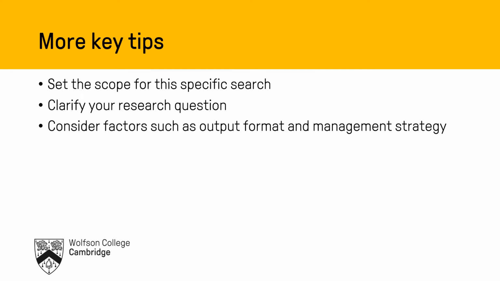So as you begin searching for your research sources, you'll find that the search process is a bit iterative in itself, and you may need to refine your approach the further along you get into it. So here are some helpful tips that can help make searching a bit easier. The first one would be set the scope of your specific search. Are you looking for books or articles that have appeared in the last decade? Or are you looking for material, for example, that's appeared in the last 2 years? Many databases and catalogs will allow you to set the range of your dates when you conduct a search. So that's a nice way to become more specific on your search.